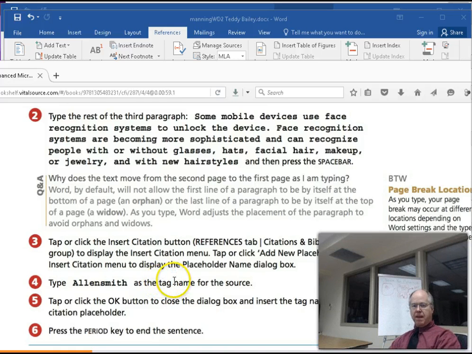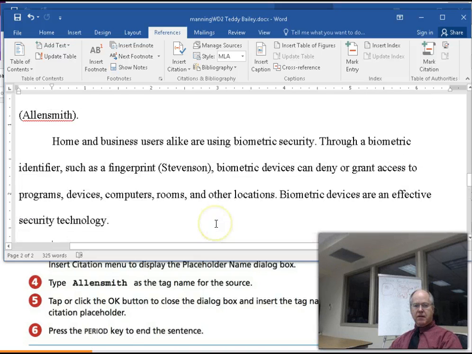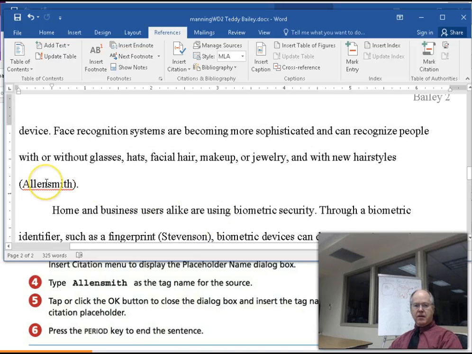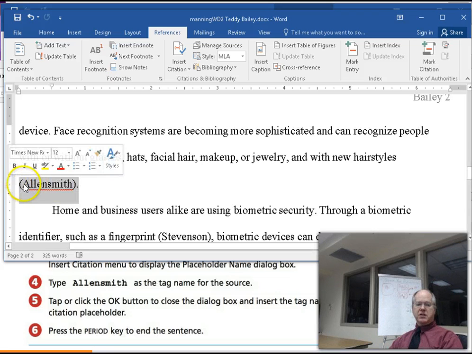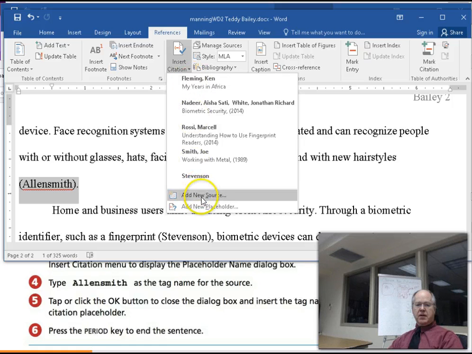So let's see if I can find hairstyles. I already have it as a parentheses, but I want to change that into an actual working citation. So I'm just going to replace that by selecting it all and then do insert citation, add new placeholder, Alan Smith.